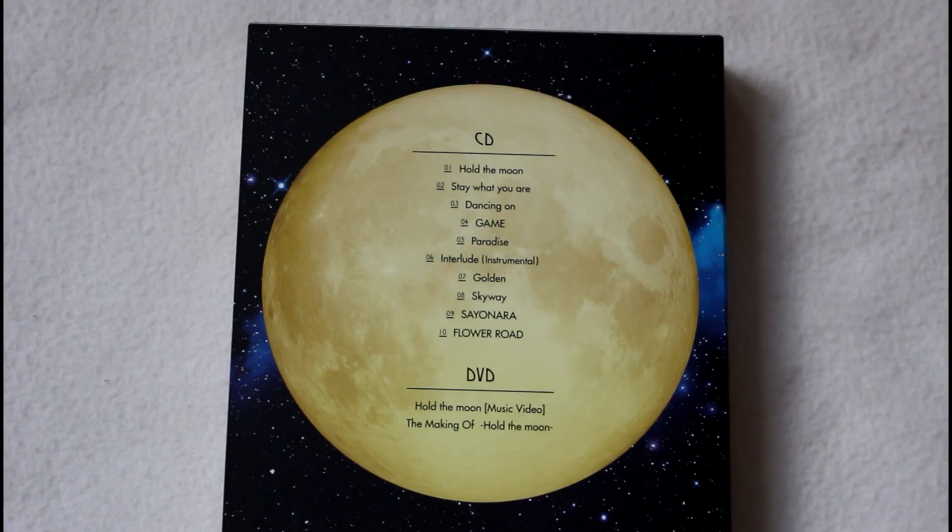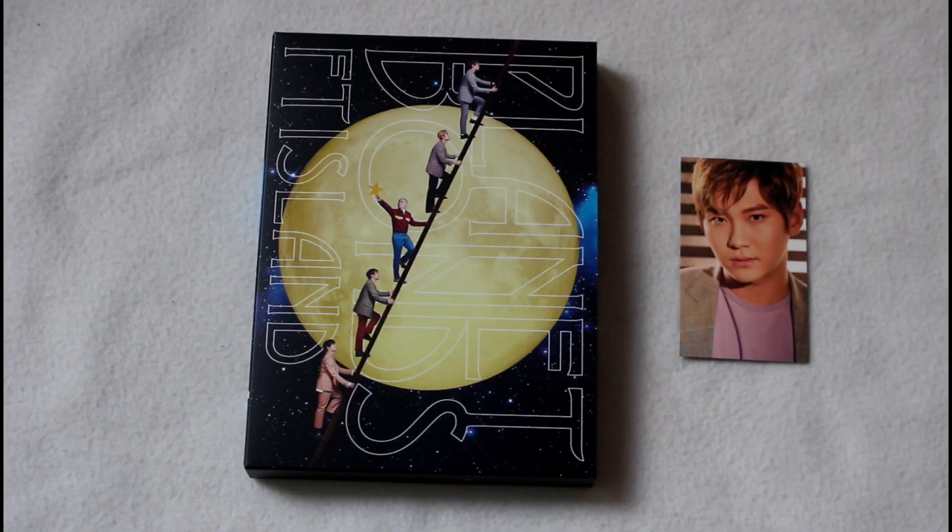It's a little sad that Seunghyun wasn't able to put his song on here. The members have mentioned how Seunghyun has been working really hard on his own songs — it's just that they're never included because they're slightly different than the album's direction. I'm really hoping we get to hear those songs sometime soon, either on their next Korean album or their next Japanese release. But that was it for this unboxing, as well as just a short little chat about the songs.